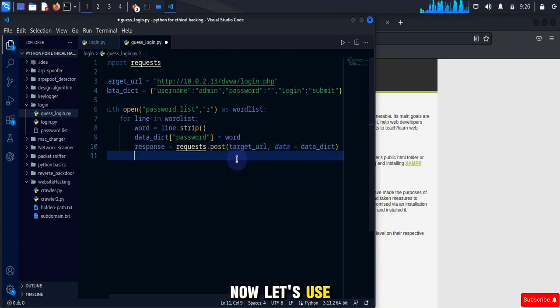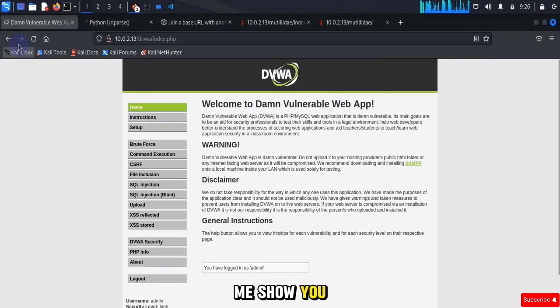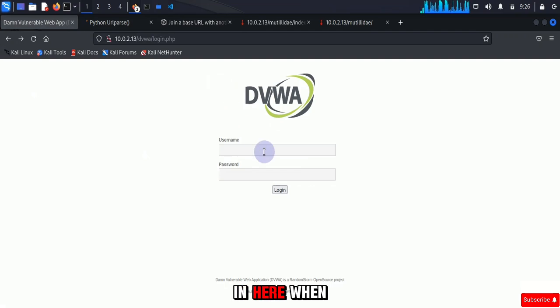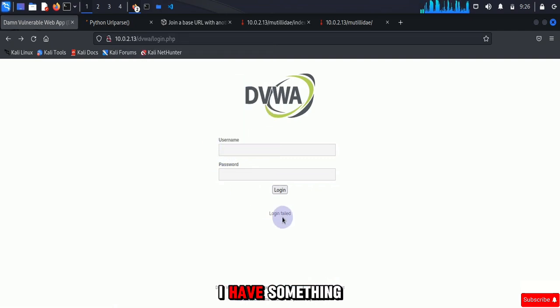Now let's use an if condition here. Let me show you. In here, when I try to log in with false information and I hit login, I have something called login failed.